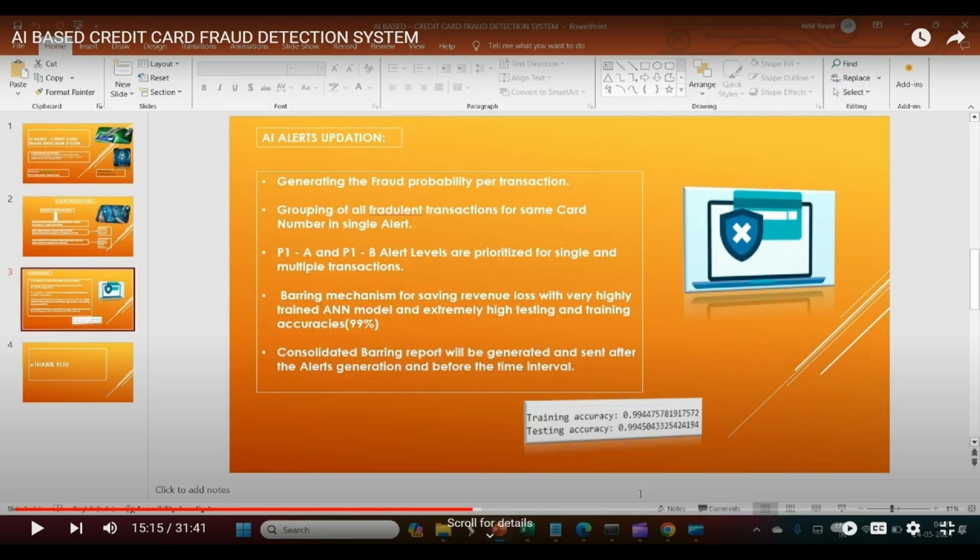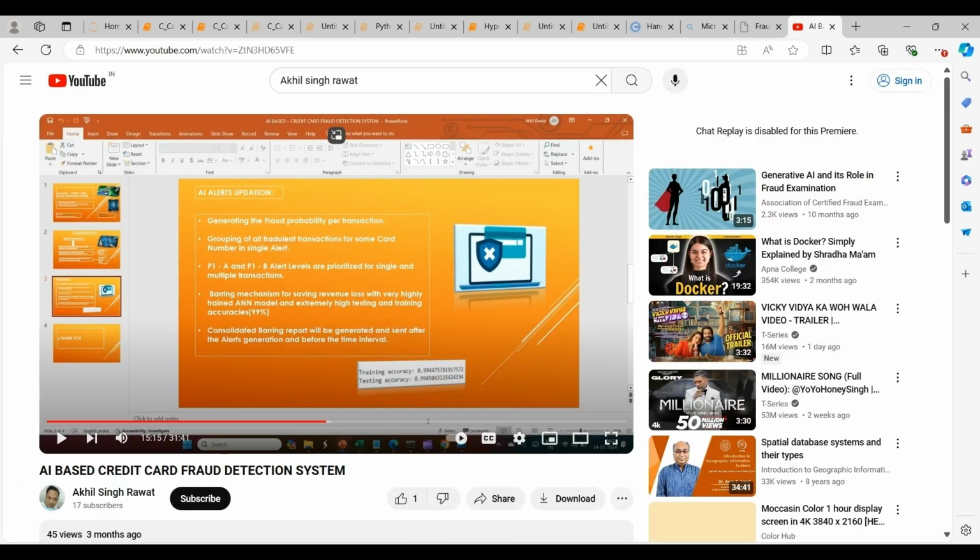Why? Because this ANN model in the last project was trained on synthetic data. Using SMOTE, I created synthetic data, so that's why the model was giving such high training and testing accuracy. We will see how it will perform on this credit card dataset.